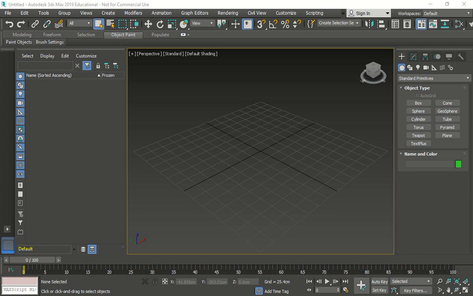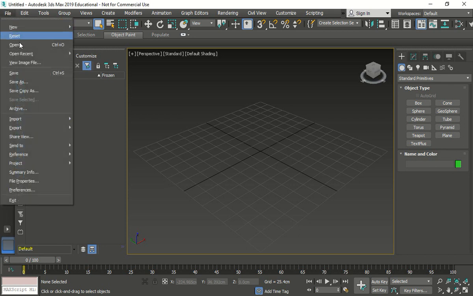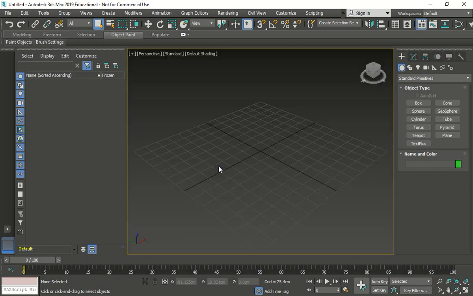Alright guys, so now we're going to do the third exercise, which is the footstool. So again, we're going to do like we've done before. We'll do the reset file if it's your first time opening it. Share it. There we go. And then afterwards, what we're going to do next is we're going to set the units.